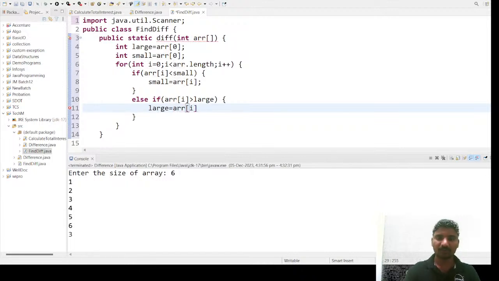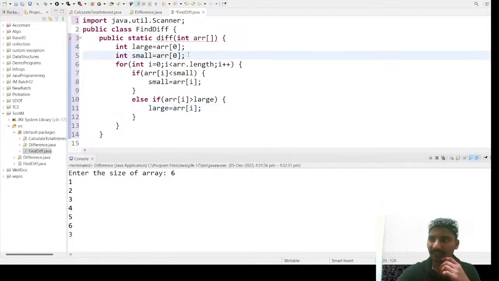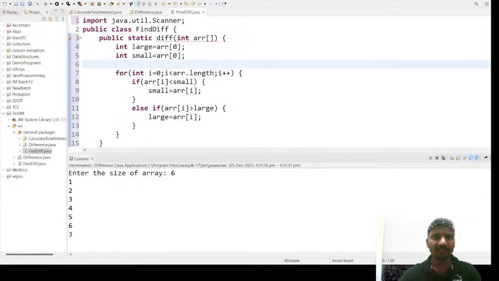But beyond these two things, there is something. If the length of an array is less than or equal to 0, what will you do? We need to return 0, right? This is not going to work as it is. Yes or no? We have missed something really important here.